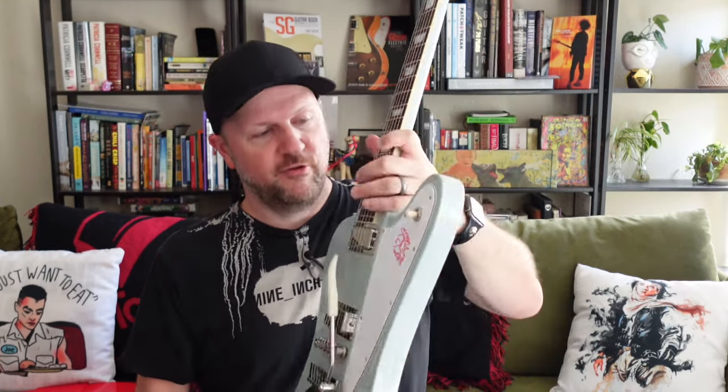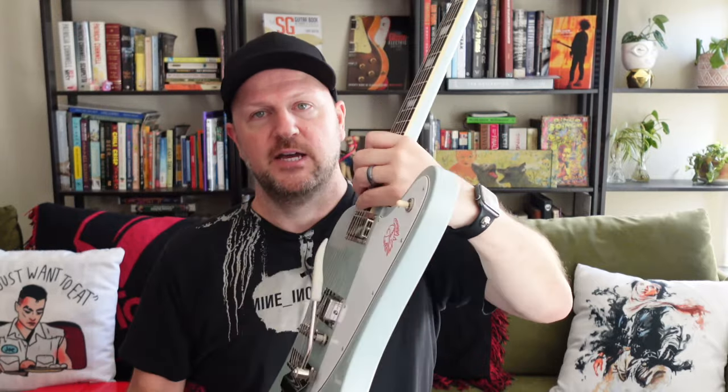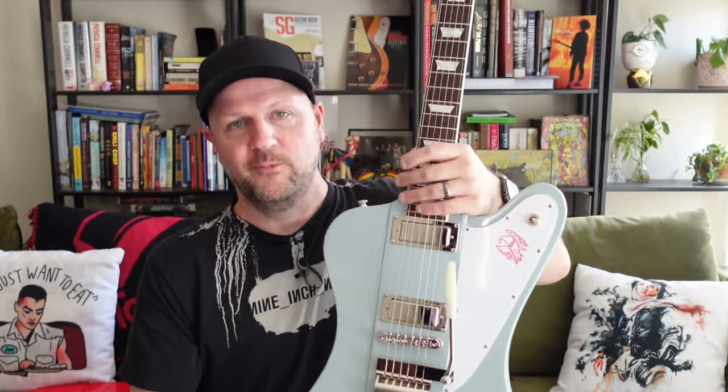Now, one last thing I want to point out with the neck, or really emphasize that I've already talked about, is the upper fret access. And the fact that the neck just folds into the body there, you just have complete access all over the fretboard here, which is pretty phenomenal.